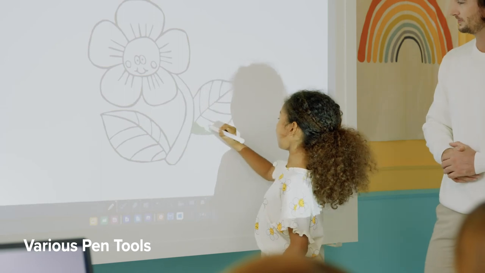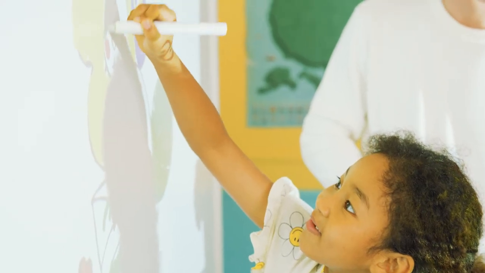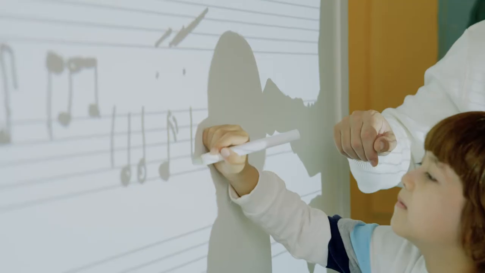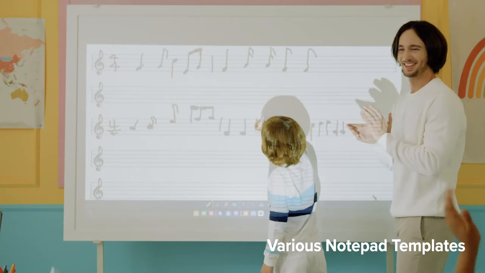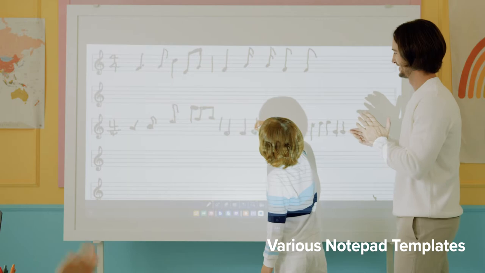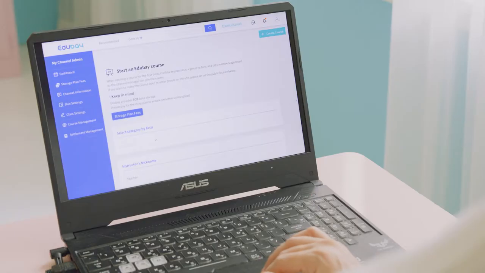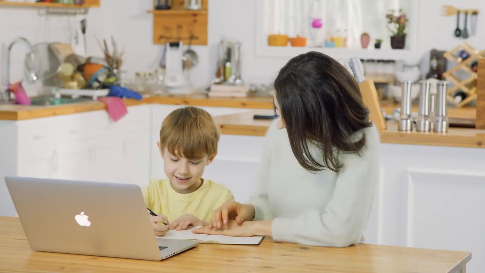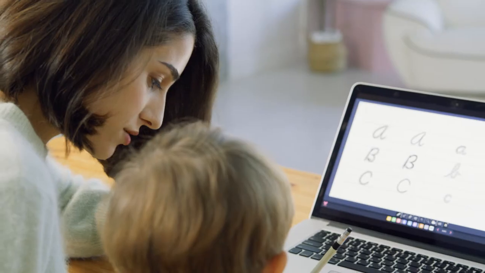V-Board software is super easy to use. Give it to a young one. They'll pick it up in no time. Not only can you switch around the pen tools, but you can also choose one of the 19 different notepad templates. You can even record and save lessons to review again later. This kid really loves to learn. Fantastic!